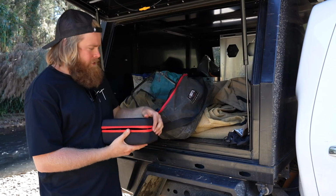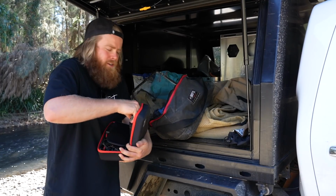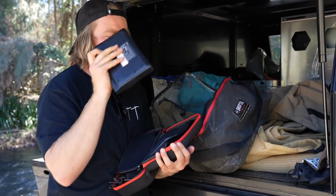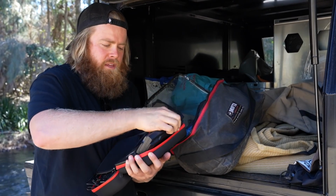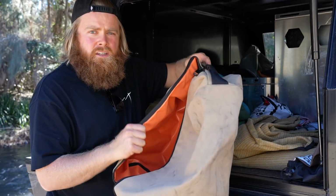Another little nifty item which I keep in here is a jump start. Obviously you need to jump start your car because I'm on my own a lot of the time. It's got a heap of USB charging points on it, so I'll take it up to the tent of a night if I need to charge my phone or something, or you know, whatever it be, up there with me on the go.